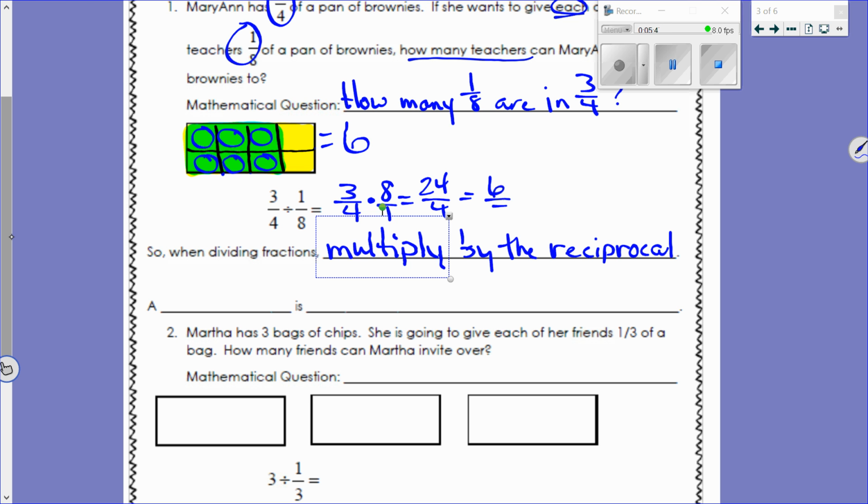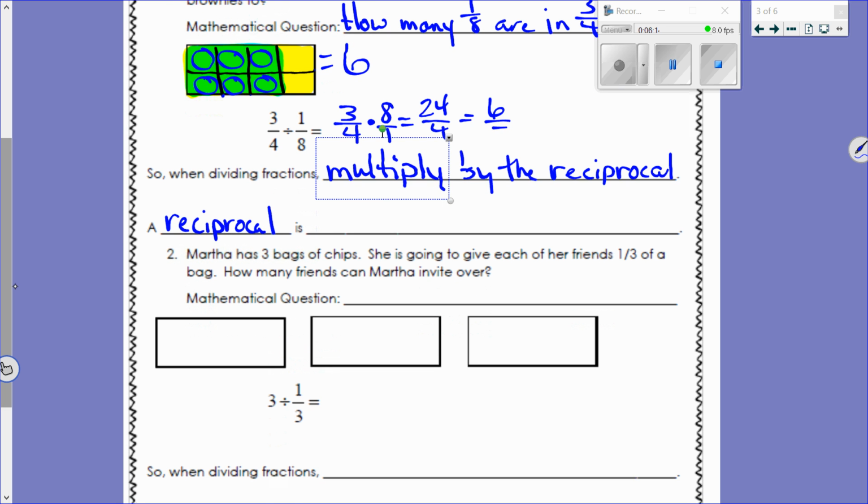Yeah. You guys remember your pretest? There were 2 questions. It just said, what's the reciprocal of this number? How many do you think you got that one right? I don't think anybody did. Because none of you knew what reciprocal was, right? So, what is a reciprocal? The second fraction. Nope. A reciprocal is the inverse of a number.